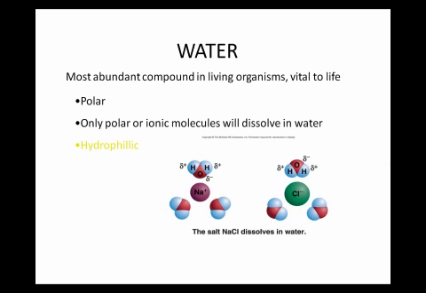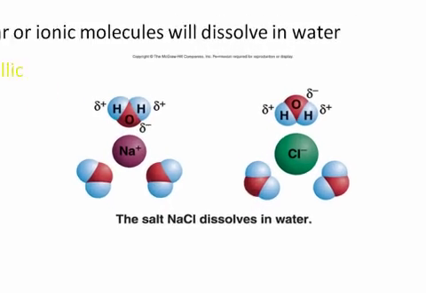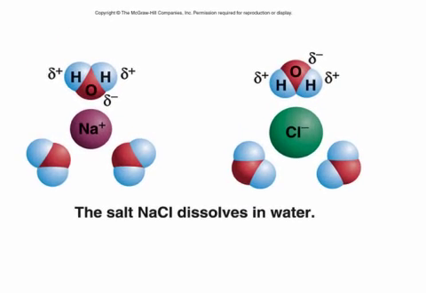What we see here in this picture is an example of salt, sodium chloride. That's an ionic compound. So we saw earlier how we form the sodium ion. When sodium loses an electron, it becomes a positive ion. Chlorine will gain an electron, becomes a negative chloride ion. Those come together in the formation of the ionic compound sodium chloride. Well, salt will dissolve in water. And so what we see illustrated in this diagram is how the water molecules orient themselves around these different ions.